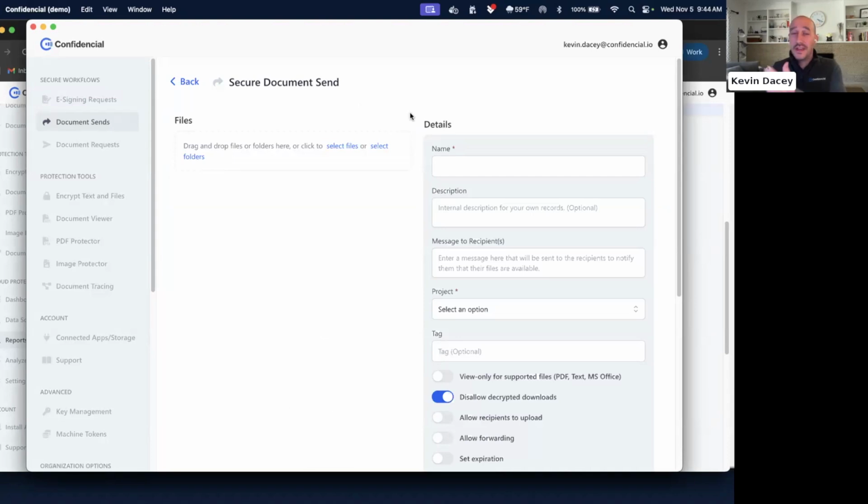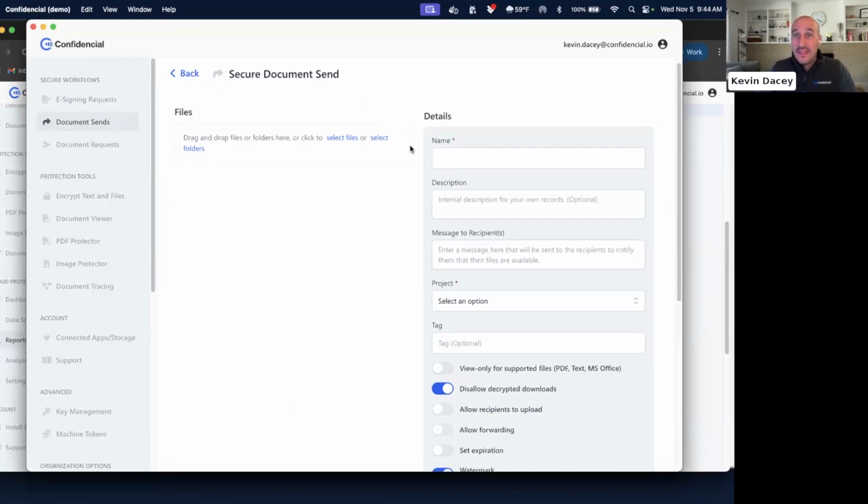What I actually did there prior to the meeting is basically set up something like this. So a secure document send, we can send up to 1 terabyte of data in a given send. We can have hundreds of recipients. The sky's the limit with what you can do with secure document send. We can send any type of file and encrypt at the full file format, or if it's one of our supported files like M365, PDF, text files, those can be selectively encrypted and then sent through SDS.